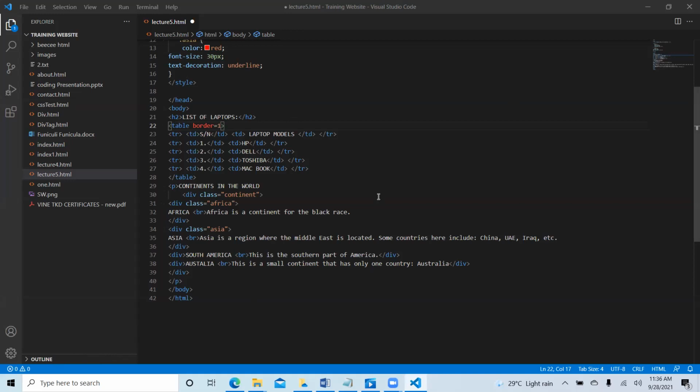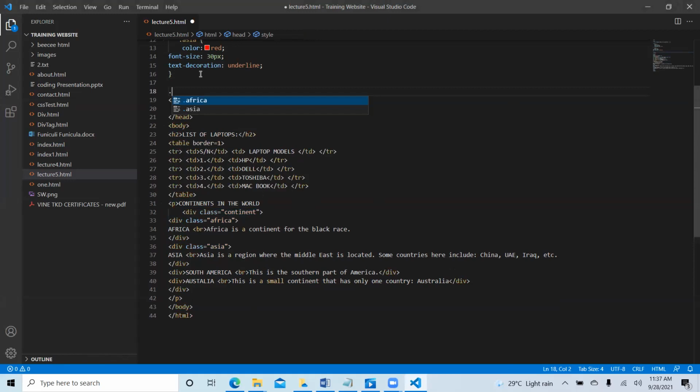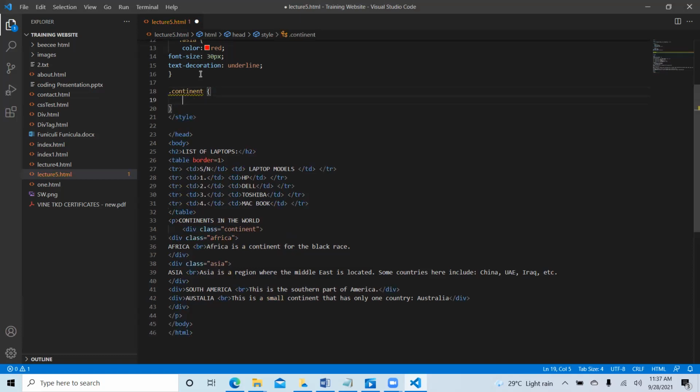Okay, now quickly, we have named this div continent. You've seen it now? Yes. So now we are going to have it in the style. You understand? So we're going to have it as dot continent. So we expand it.